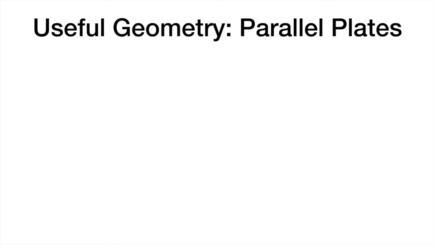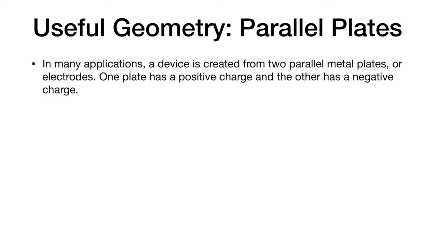Okay, so I mentioned earlier something called a parallel plate geometry. Parallel plate geometries are very common in physics and engineering for a couple of different reasons. But for now, the idea is that we just imagine two parallel metal plates, almost like two slices of bread, except they're made of metal, and they're going to be some distance apart. What you generally do is on one plate you have a positive charge, and on the other you have a negative charge. Pretty simple.